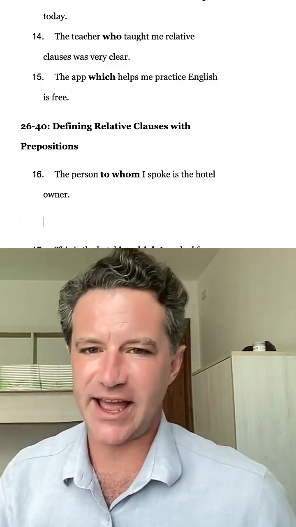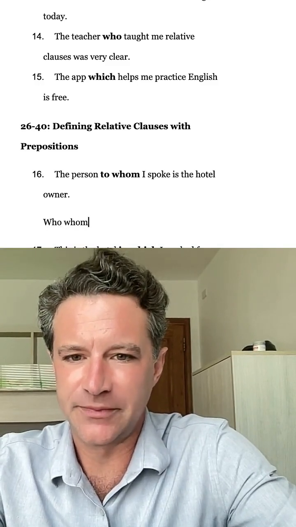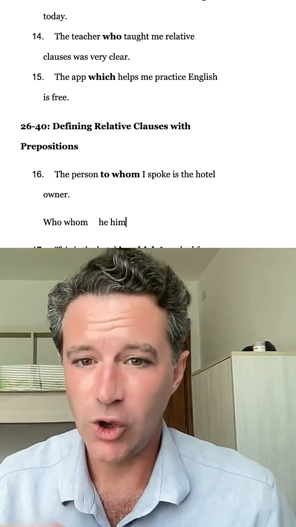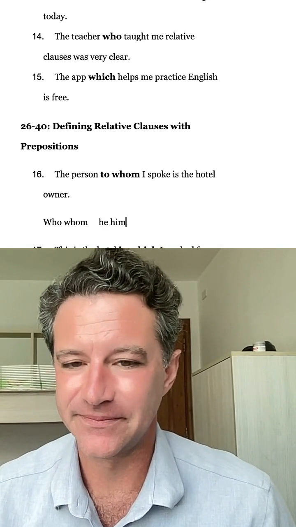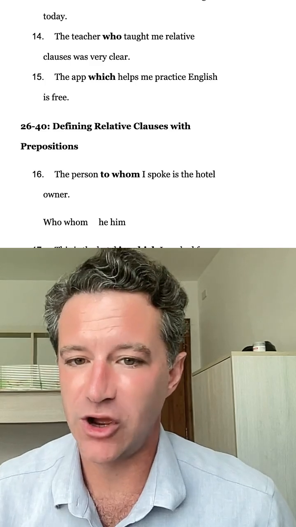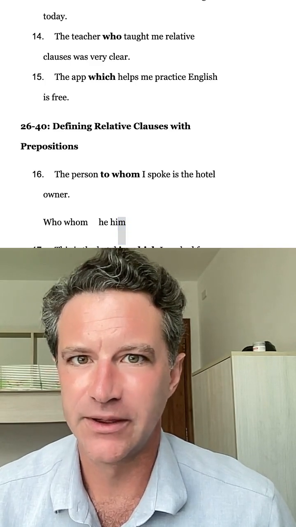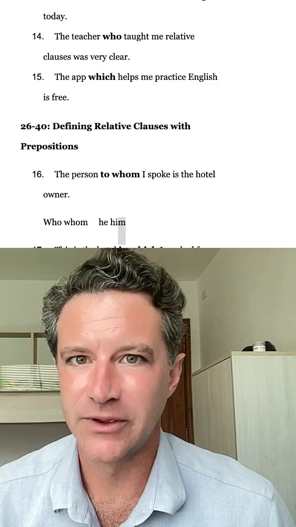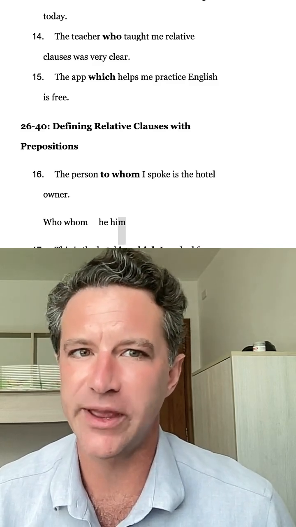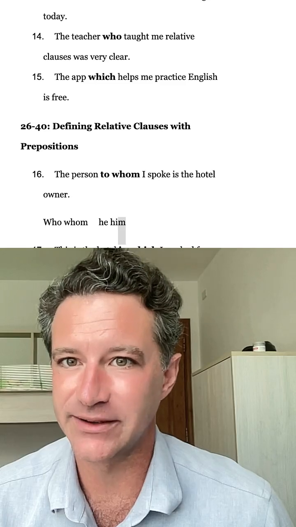So think of this as, the difference between who and whom is the same as the difference between he and him. Who is he? Or whom do you know? I know him. I'm going to try to put this in bold. I know him. So whom do I know? I know him. Who is he? He is my friend.